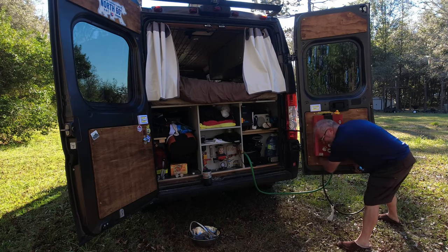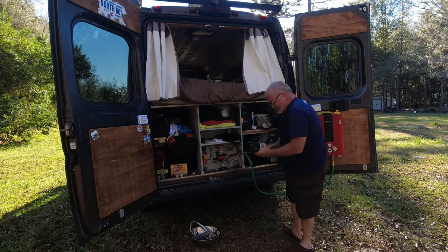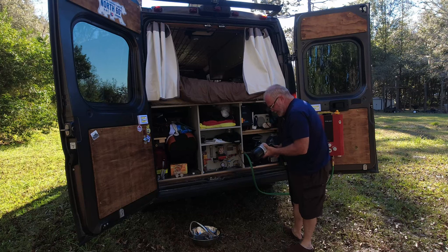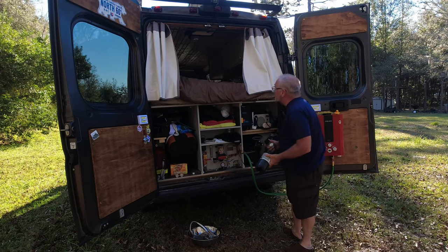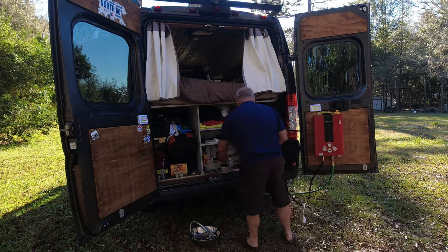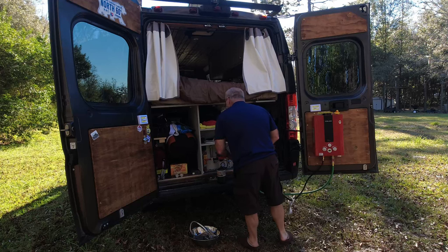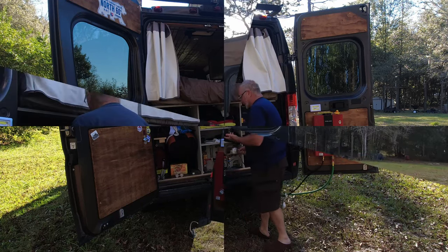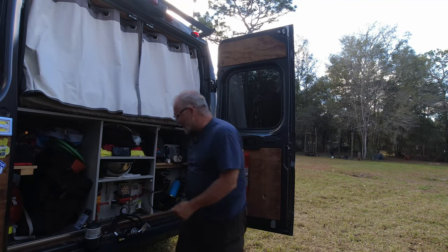I'll just hand tighten this and then I'll check to see if there's any gas leaking. And oh, there's the first problem right there. I can't hook it up because this canister is made, or this connection is made for a large tank. Okay, anyway, I'm looking for stuff. So here we go again.